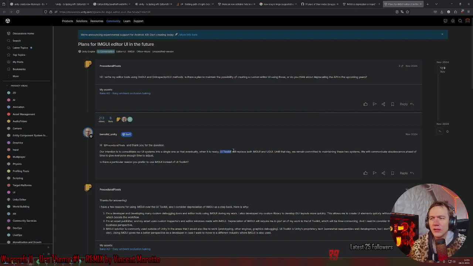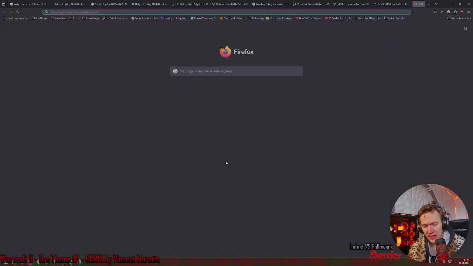So UI Toolkit will replace EMGUI. So EMGUI is going to be obsolete. I'm not sure about UGUI. What is that?